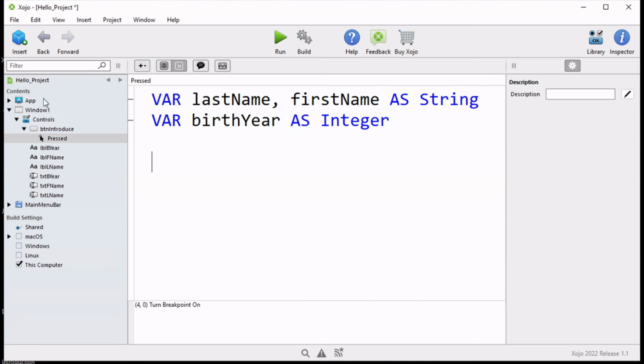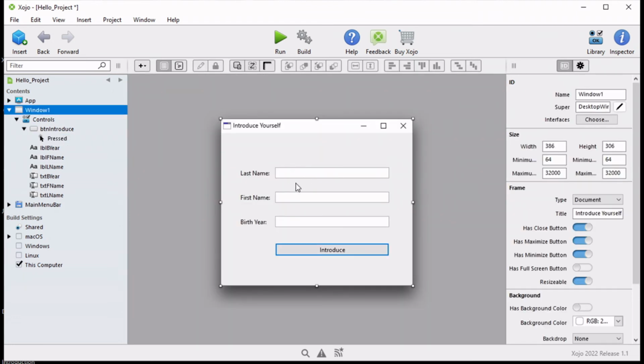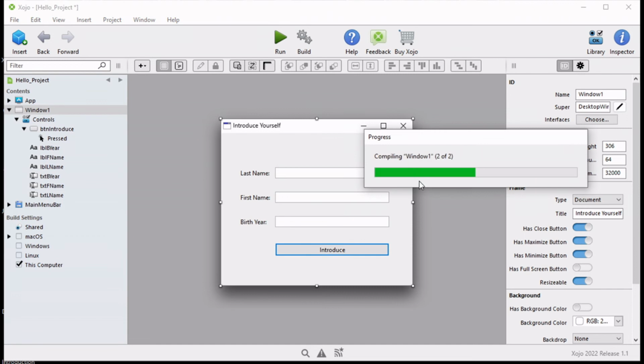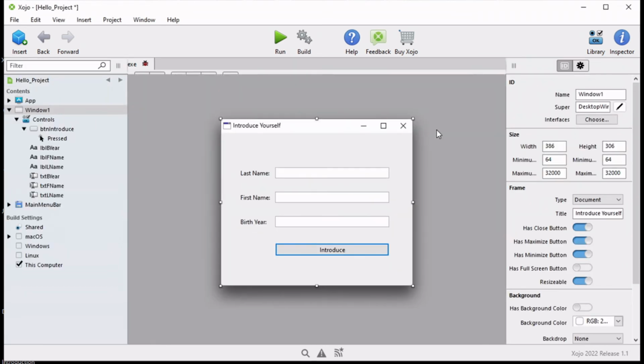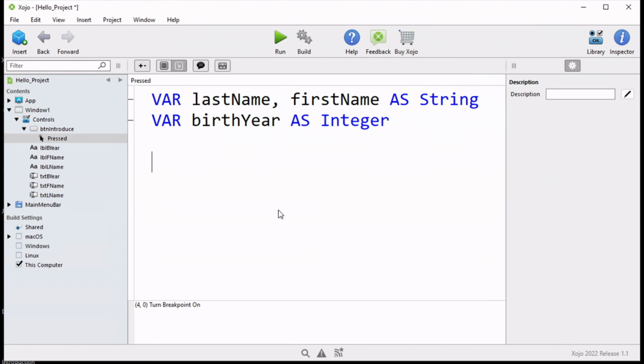So when the user types any value in these text fields, and when that button is pressed, let's say the user types Smith, and first name is Bob, and the birth year is 2000, and they click this introduce button, I want this value to be stored in the lastName variable that I declared, this value to be stored in the firstName variable, and 2000 to be stored in the birthYear variable, right? So to do so, I need to write the code that does it.